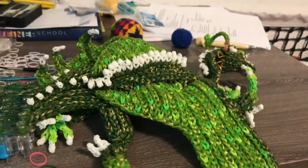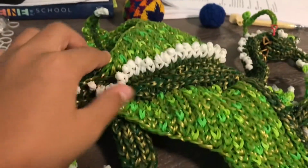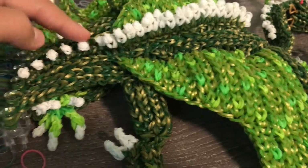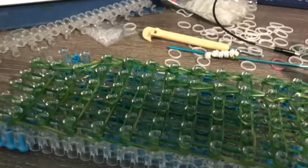These wings are huge. And he's got this ridge effect. I can really see it now. And then now the spikes are getting smaller every other peg. I have to make more.